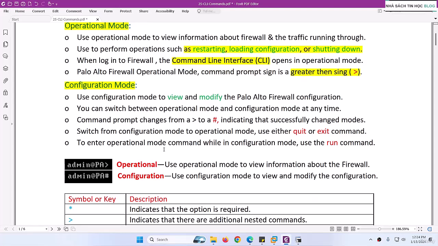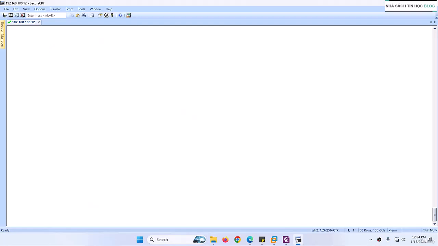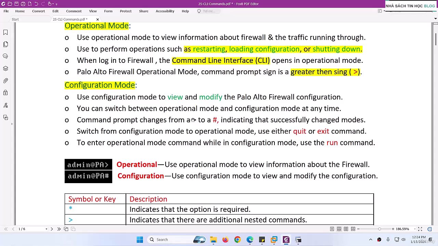As the name suggests, most of the configuration we are doing in this mode. This is why it's called configuration mode. How we can go to configuration mode? So let me clear the screen, and we are still in the operation mode. Type config and hit enter. Now you see the prompt is changed. Previously it was greater sign, now you can see it's a hash sign. And now we are in the configuration mode. That's why I mentioned here that you will find this sign now, hash. It changed from the greater to this one. It means you are in the configuration mode.